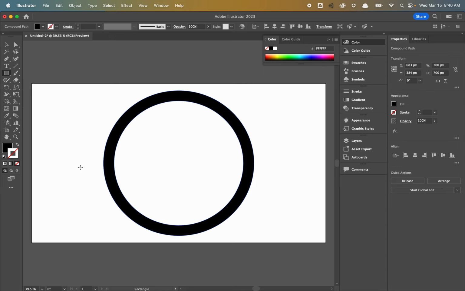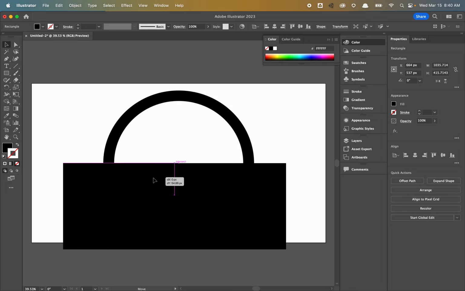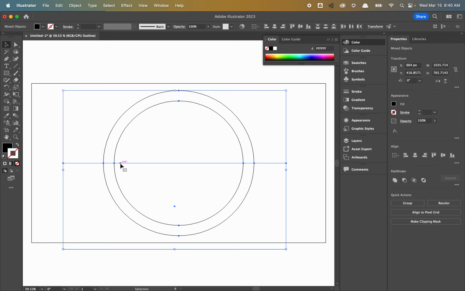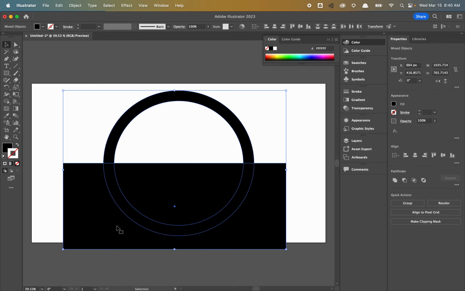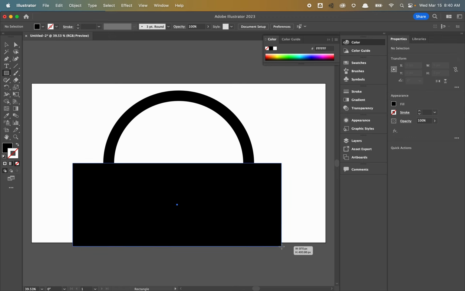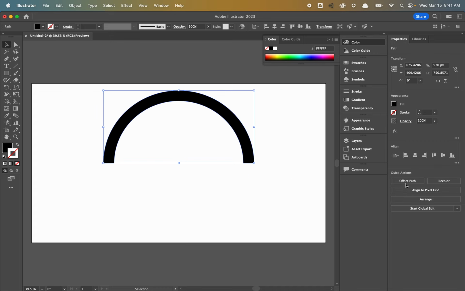Then I'm going to take a rectangle and use my smart guides in order to find the midpoint of this circle right here. You can see right here I'm at that intersection point. If I press Command Y, I can see that the middle of the circle is covered by this rectangle on the bottom. You may also be able to, when using the rectangle tool, just find that midpoint. You'll get that little pink guide right there. I'm going to create a rectangle that's larger than the bottom half of this ring. I'll then use my selection tool in order to select both objects and Minus Front again.